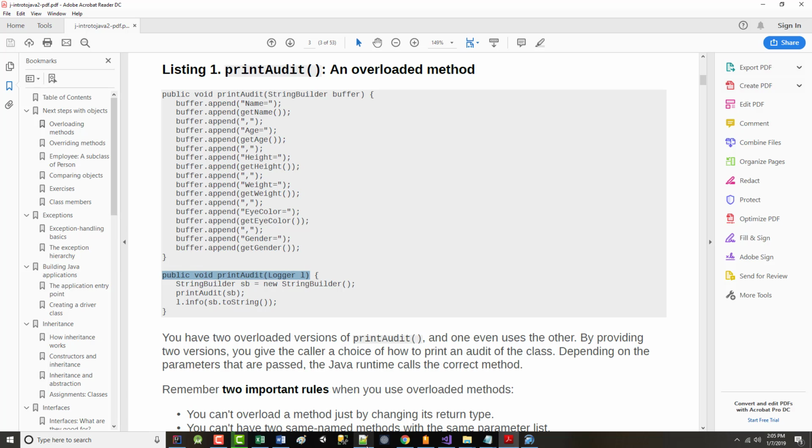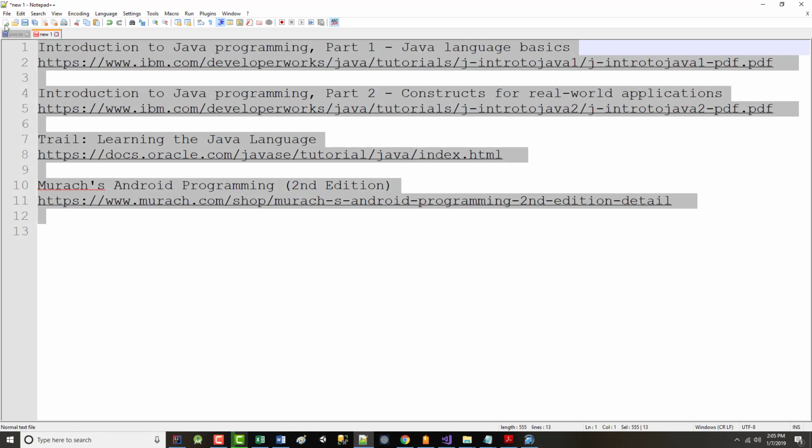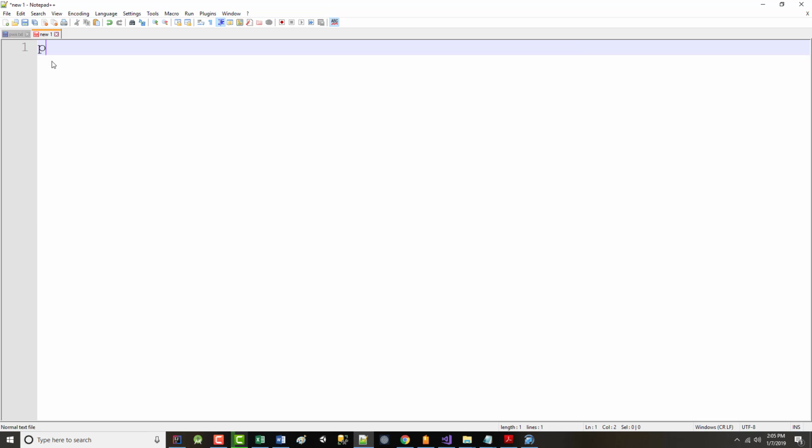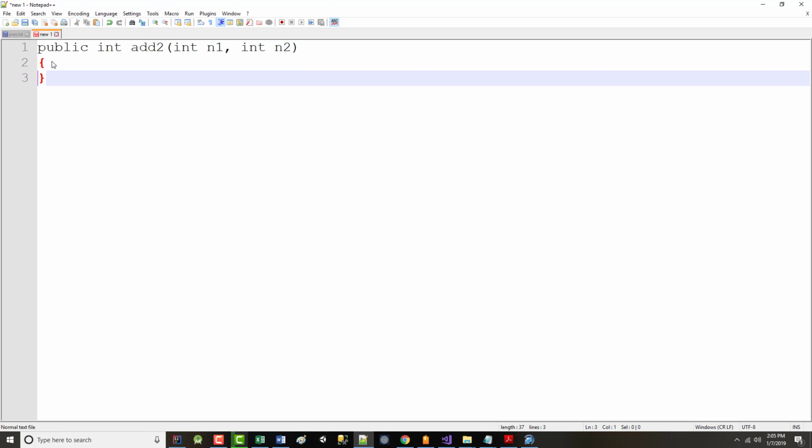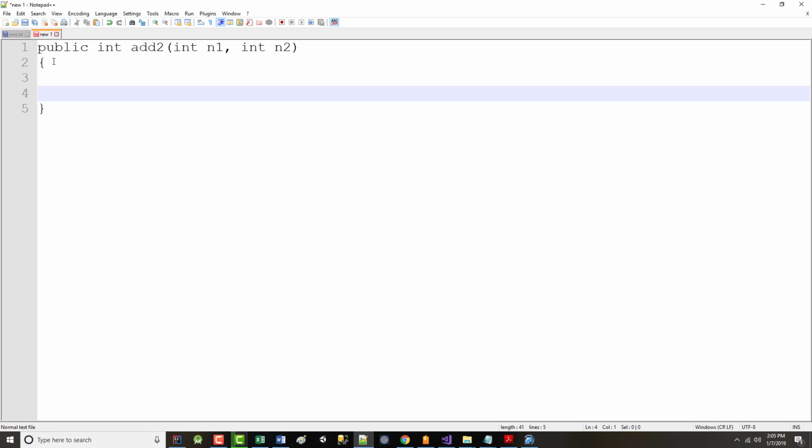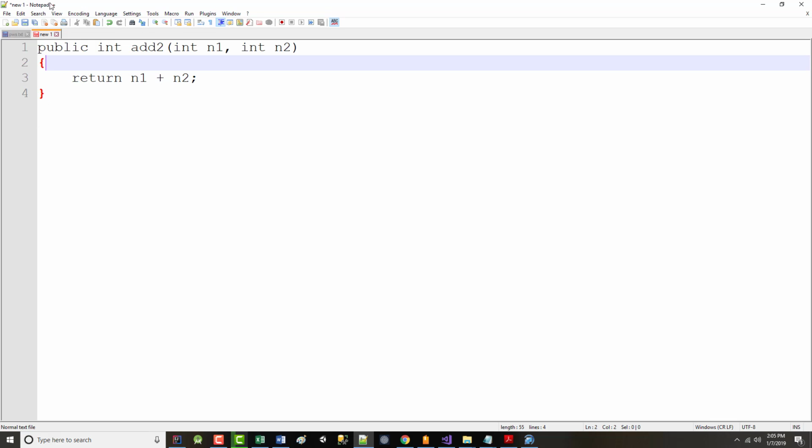It becomes a very important thing because I can do stuff like this. And you've seen examples like this. I can say public int add 2, int n1, int n2, return n1 plus n2. You've seen stuff like this before.